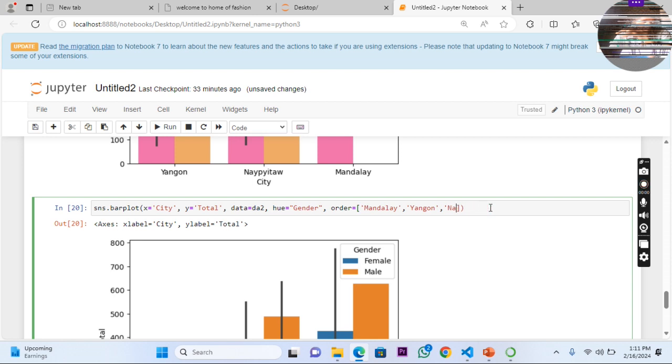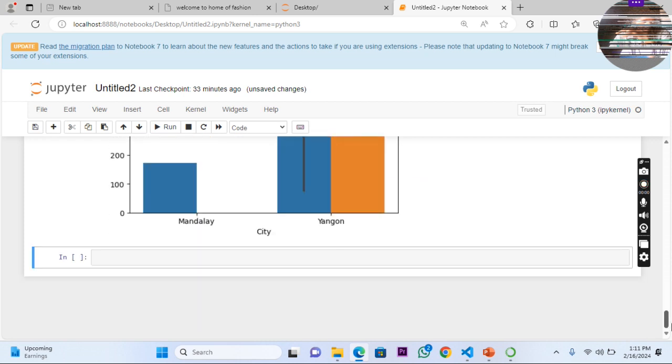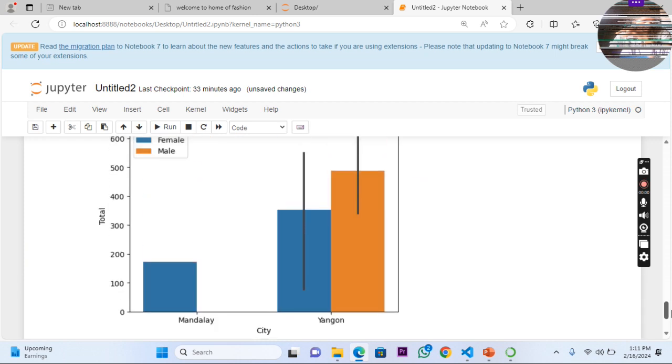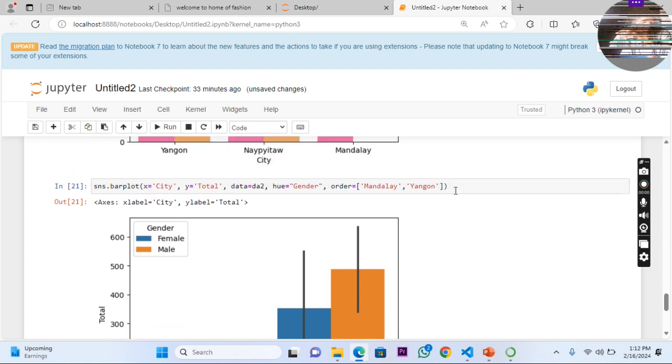Because I know what you're asking. So you can see it now. What happened? It removed that one. That one is not part of it. It could not find it.